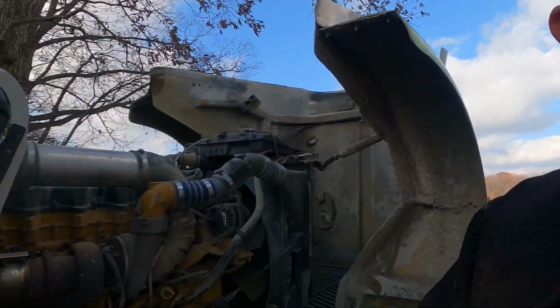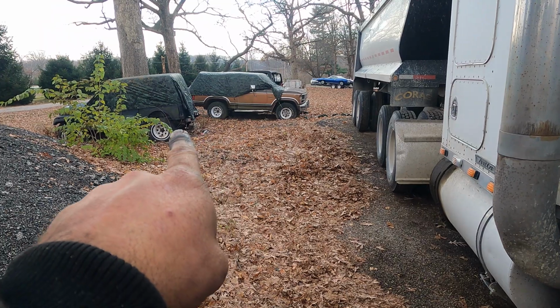So anyway, stay tuned for a lot on that square body next to this truck. And poor Javi didn't want to run no more on me yesterday, and I had to go get her with a trailer. That's the first time that car's been on a trailer since we got it. So I got that to work on. I got a few other projects, motors, you know, Blanche. I'm thinking I may have to do some upgrades on the jetting on that one. It's acting a little funky. I may do a little video on that, but I got videos to put out of me building that engine in a few days.